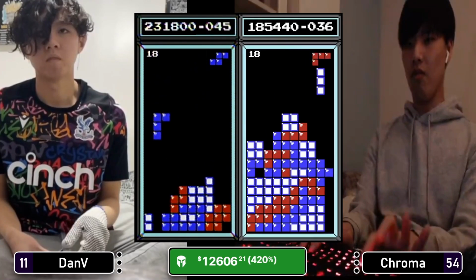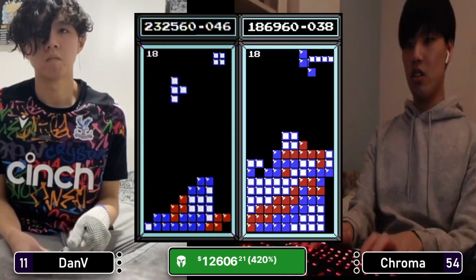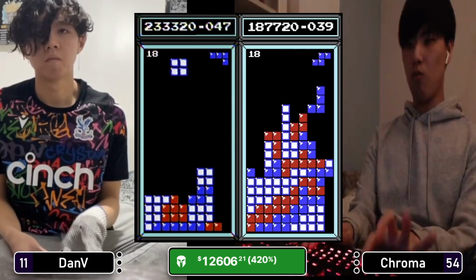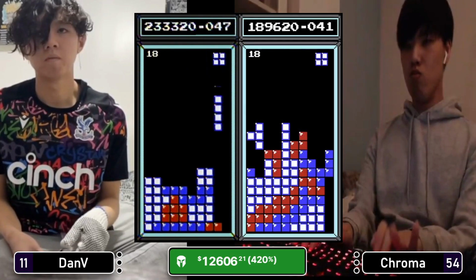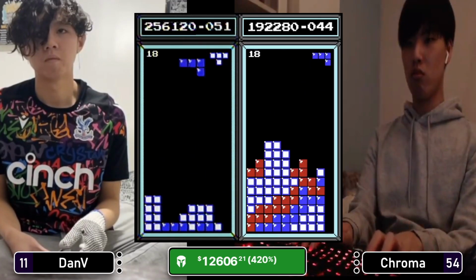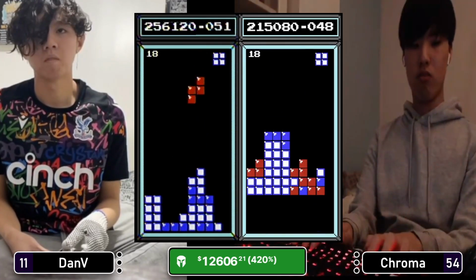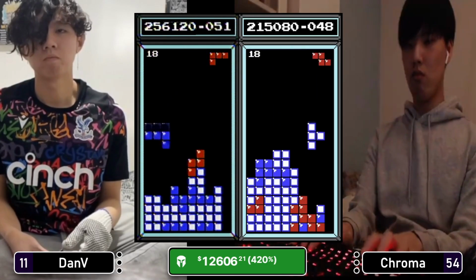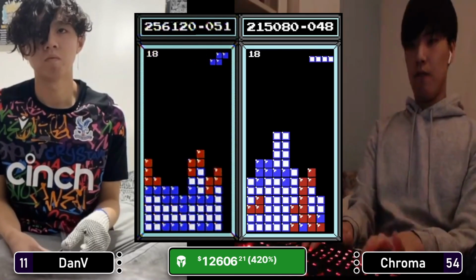231,000 for DanV, 185 for Chroma. Chroma having to do some burning here. But Chroma does get the well open, and a Tetris will be scored, so trailing by 2 Tetrises. Also slightly behind in lines, so could close that gap by at least 1 Tetris.